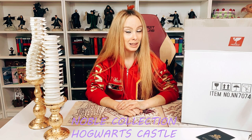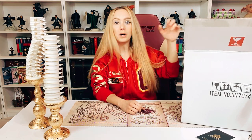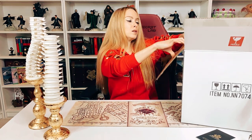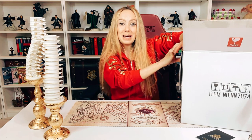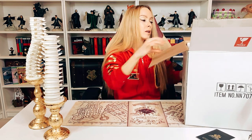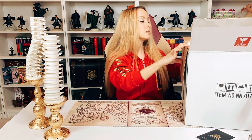Hogwarts Castle from Noble Collection has been on my wish list for a long time, and I am just not willing to possibly ever lose this replica. I'm not willing to spend a ton of money getting it later, so I sold some pins because I stick to my budget for collecting.